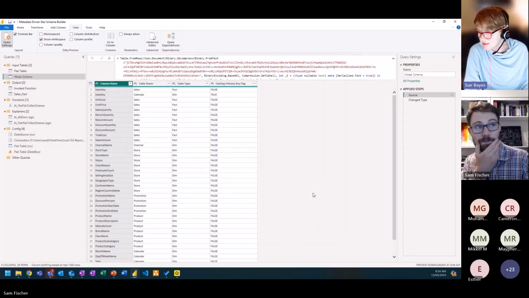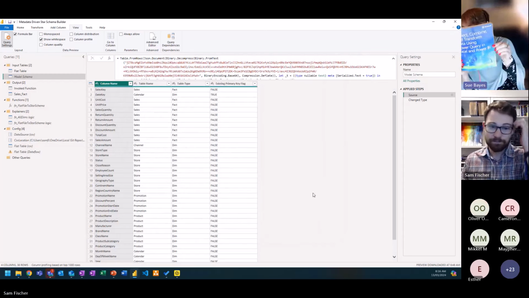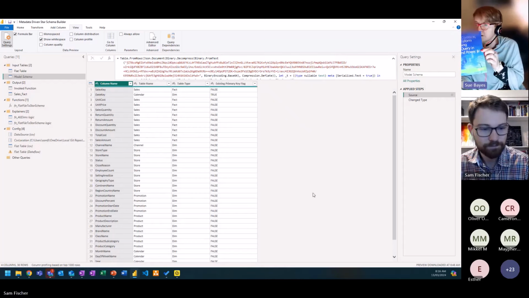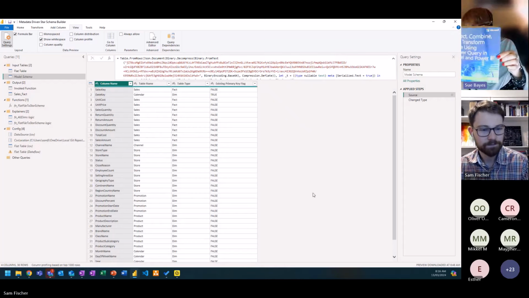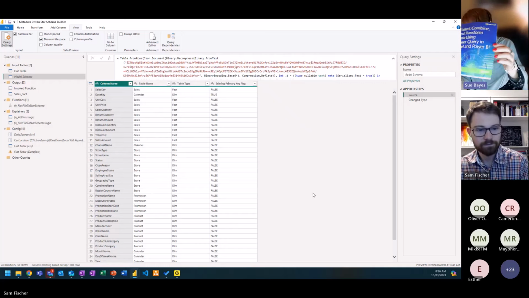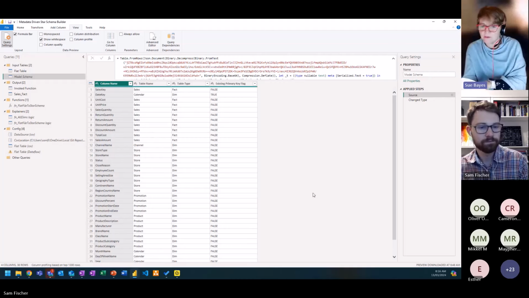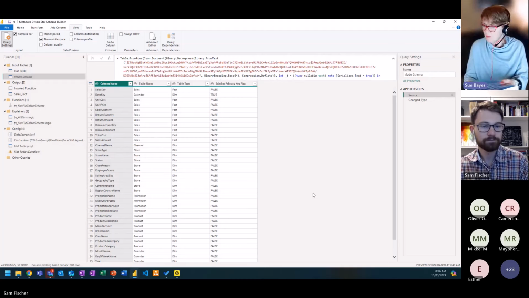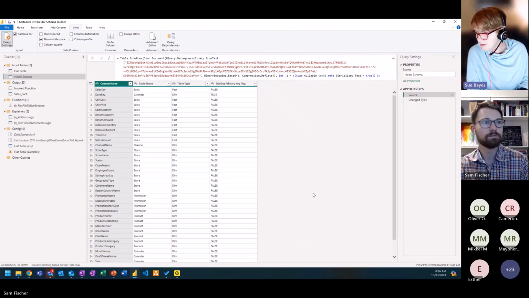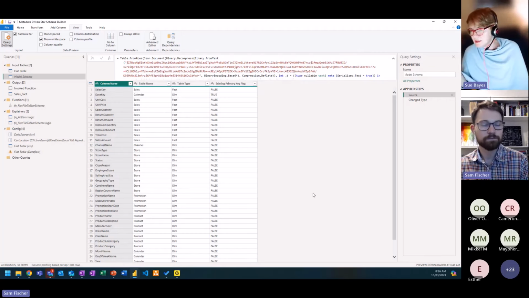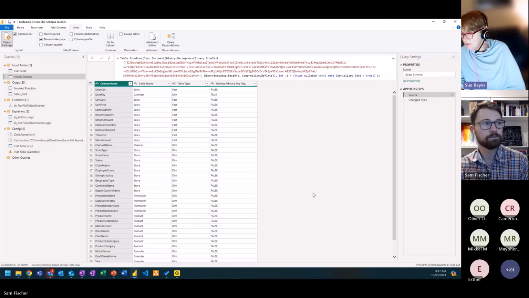Yeah, the secret sauce, exactly. Don't know if you can see this one. Jill Revive. Can you see it? My camera's not very good. Jill Revive is absolutely brilliant. It's called Collect, Combine and Transform Data Using Power Query, and you can work through it, he gives you all of the examples. He's really, really good as well.